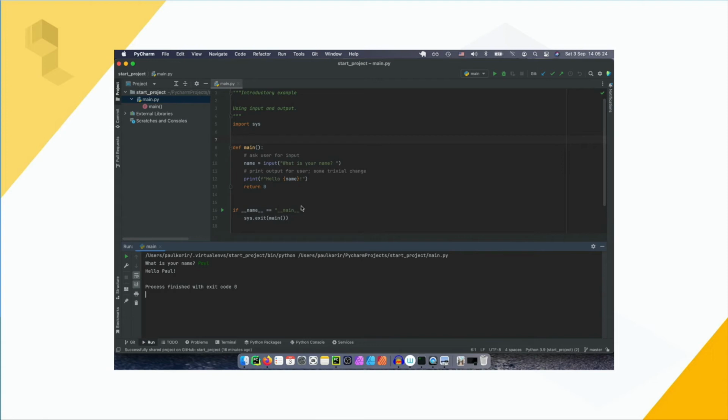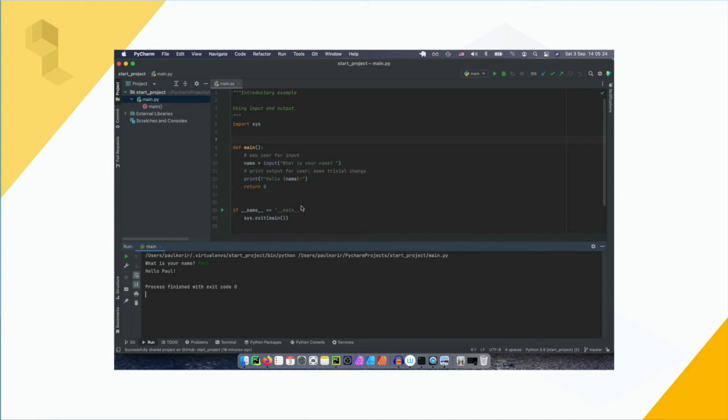sys.exit main. Two things are happening here. One, main: this is how a function is called, that is, made to run or executed. We call the main function and pass, or hand over, the result of 0, remember, return 0, to the function sys.exit. Sys.exit is a function we'll use from the sys library, from the import statement at the top. And as its documentation states, it communicates to the Python interpreter that the program has come to an end. Because main returns 0, passing 0 to sys.exit tells Python that everything ended okay.